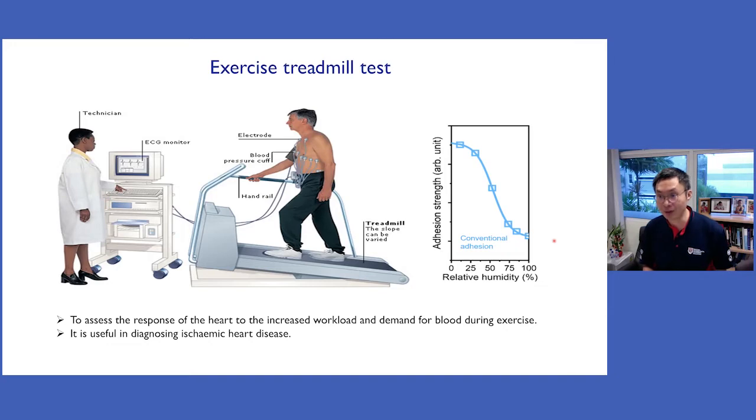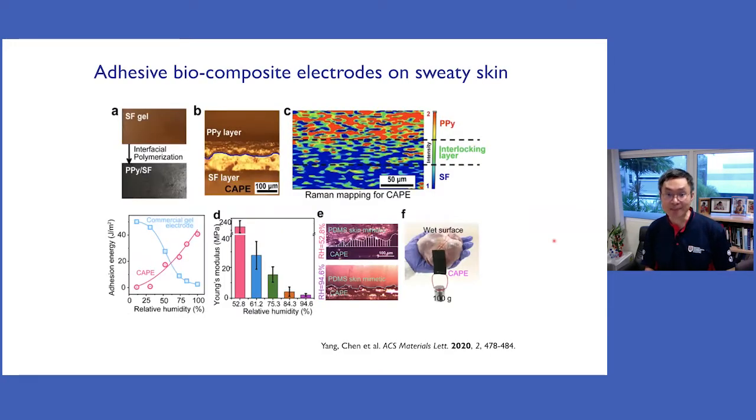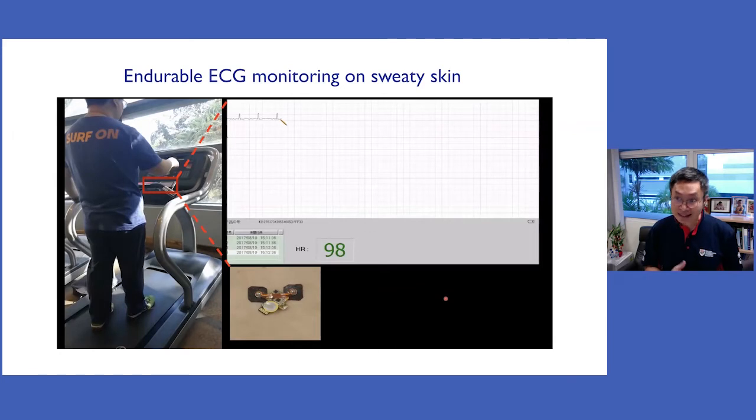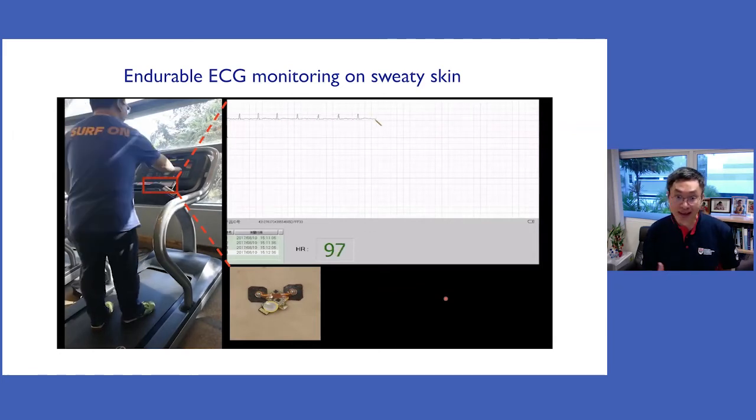And how do we make sure these electrodes are adhesive under sweaty skin? The answer is yes. We use our trap approach kind of concept, and also here use a polymer, semiconductor polymer with this kind of silk-based electrodes. For our electrodes, good point is under high humid condition, the electrodes still have high adhesive. Higher humidity, high adhesive. So this is like these electrodes. Tap on this kind of wet skin, it's very adhesive. It can catch almost 100 grams. It's kind of very adhesive material. So in this case, this electrode can be used for this long-term ECG monitoring, for continuous monitoring under sweaty conditions.